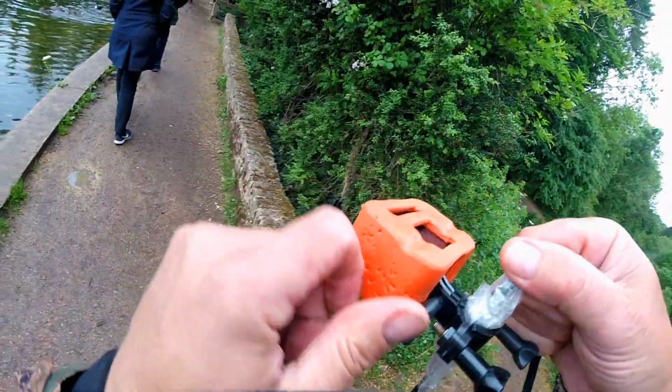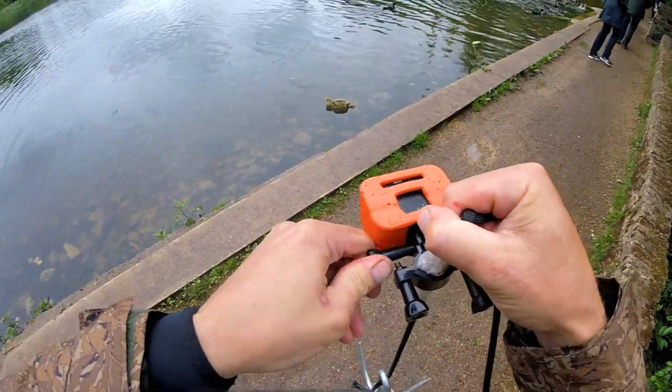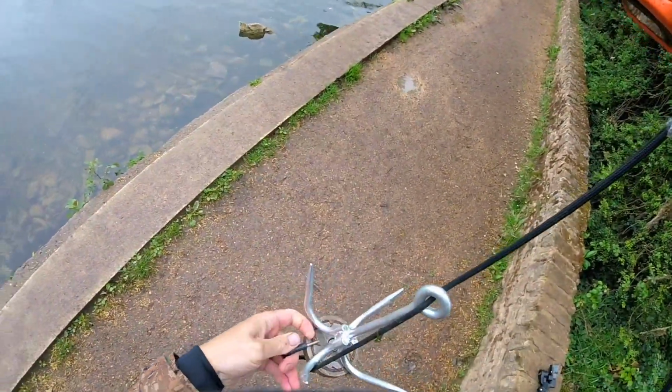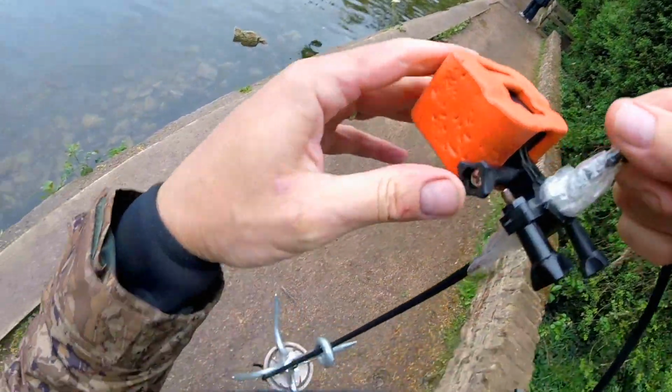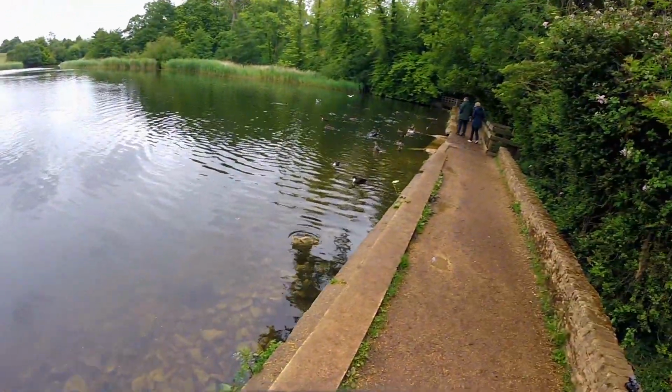Just a matter of getting it lined up right, tightening it up so it doesn't move, and then that's about right, I think. Yeah, that's about right. And then throwing it in pretty much roughly where I think it's going to be. Right, not sure what this is going to look like, but could be interesting.